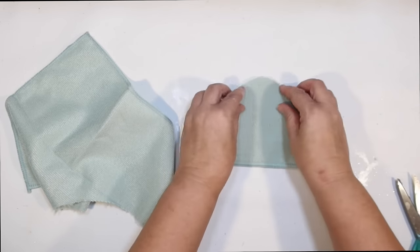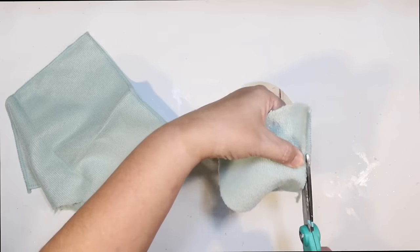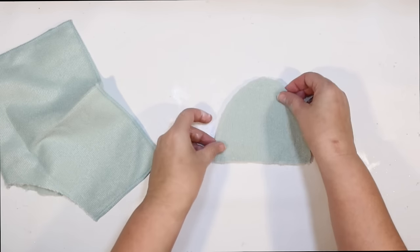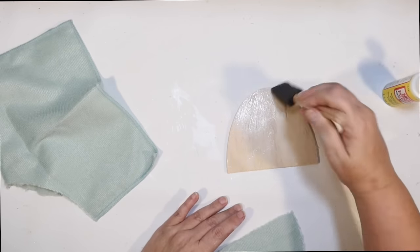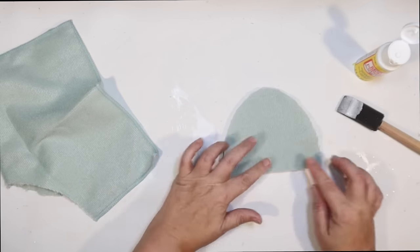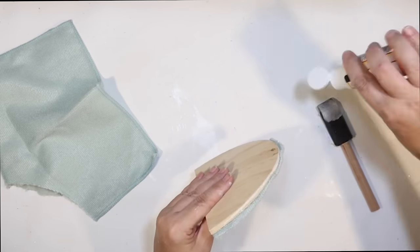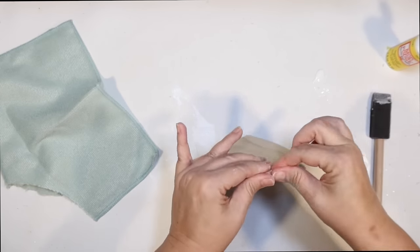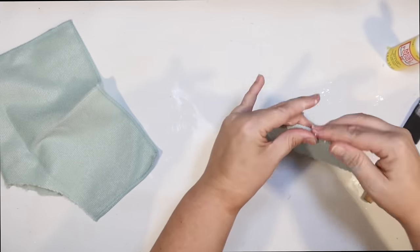I kind of want to do the fuzzy side up on this one to make it look super cozy. And I'm going to go ahead and cut off the bottom as well. And I do plan to do like a little the brim of the hat. Is that what it's called with stocking hats? I'm not sure. But I'm going to go through and do Mod Podge, just regular matte Mod Podge. I do two layers because I want it to be nice and thick so it'll stick to this material. I did not want to use hot glue because I didn't want the hot glue to soak through the fabric and be visible in the final project. So I got it glued to the front, and now I'm just going to glue it around to the sides. And it doesn't have to be perfect, but like from the sides and the top, I want it to kind of look like it is covered with that fabric as well.